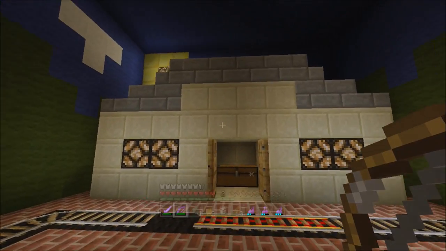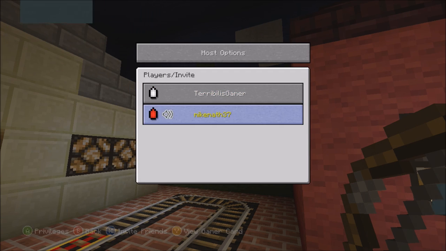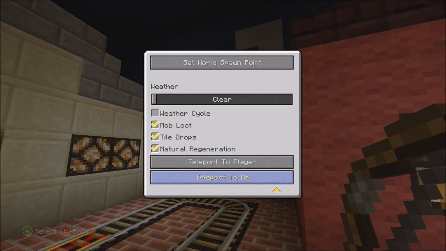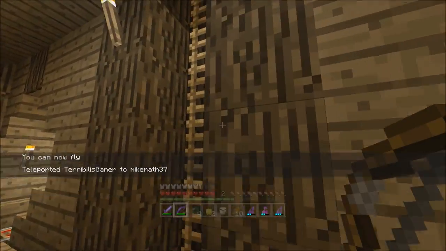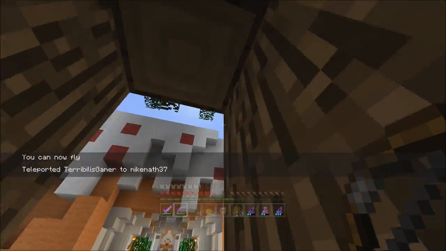Wow, that's awesome. Let's turn on fly. Let's teleport to player. No, teleport to player, Mike Math. There we go. Where's this? Where are you bringing me? No, we have to go back up here because I need to see the leaderboard and stuff.